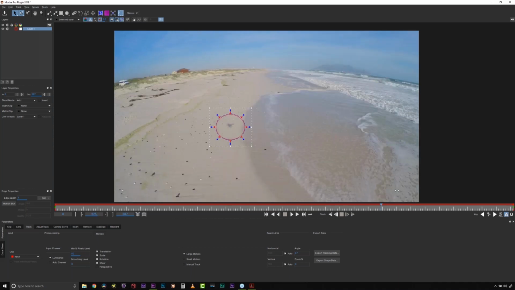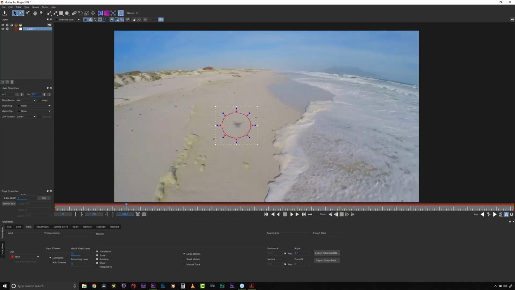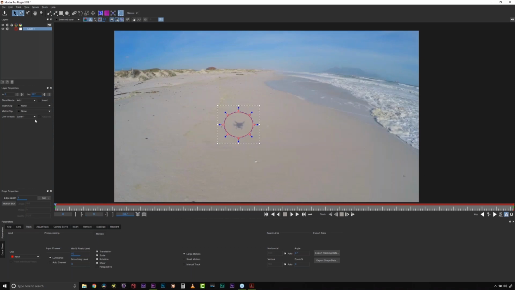Very nice. All right. So now what I'm going to do is I'm going to call this drone because I like to label. Actually, I'm just going to call it remove in big capital letters so you can see what I'm doing. Remove. We're going to remove this drone and I'm going to turn the gear off. The gear is the action item in Mocha. It means that we're actually tracking. So because we don't need to track this drone, we're going to turn the gear off on the drone. If we were in the remove module, it would mean we were rendering. But because we're in the track module, it means we're tracking.